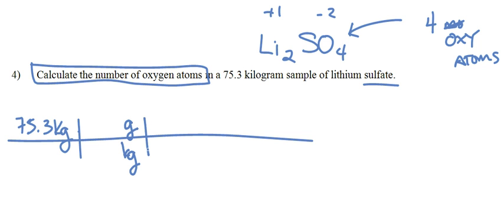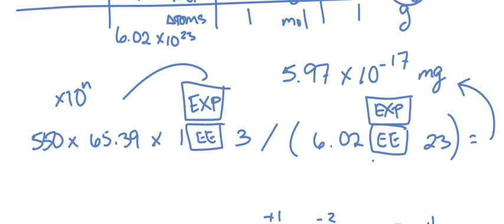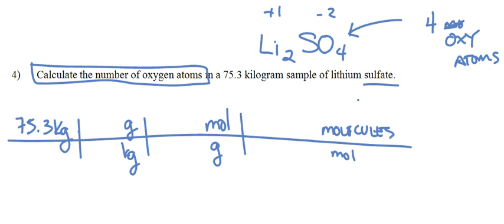We'll come back. And then we're going to convert the grams first of all into moles. And then we're going to convert the moles into molecules. And we didn't have a chance to do that last time because we went straight to atoms. So in this case here, we do want to go from moles to molecules before we go from molecules to atoms. So we will use all those steps there. Okay? And then the last step, molecule to atoms. And again, to be more specific, oxygen atoms.